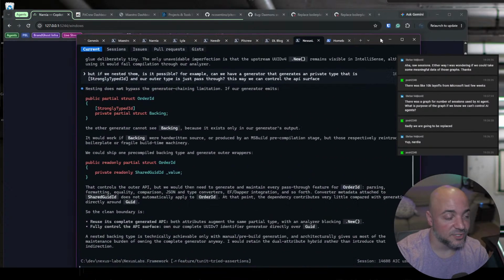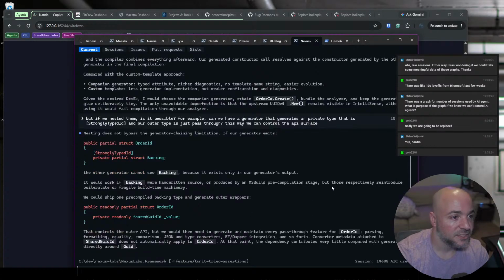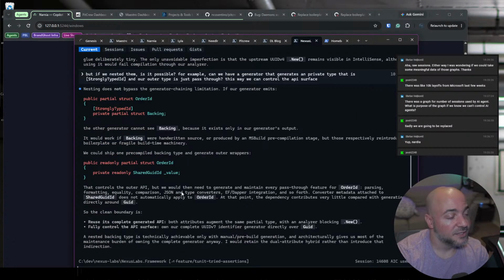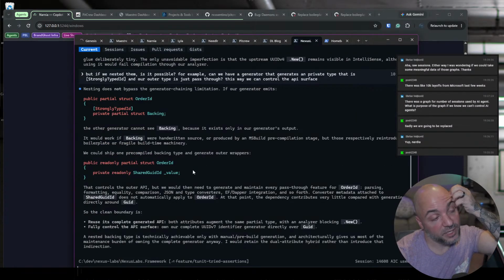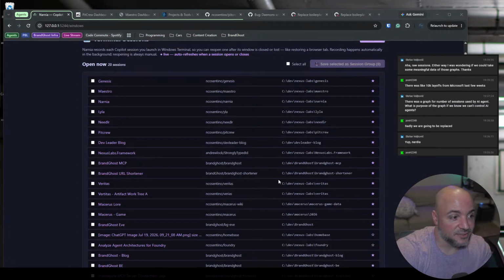I was having a conversation about strongly typed ID, and I said I want to see if I can do something where instead of just a normal GUID, we have a V7 UUID, so that we can have an incrementing GUID instead of a totally random one. So I was just having this conversation with it, but that is not the right repository.